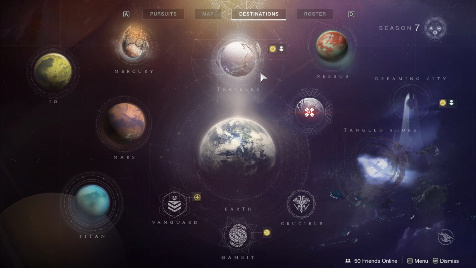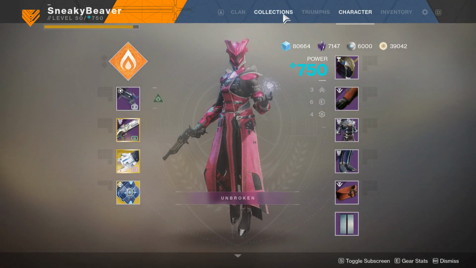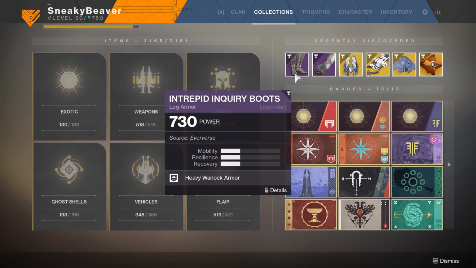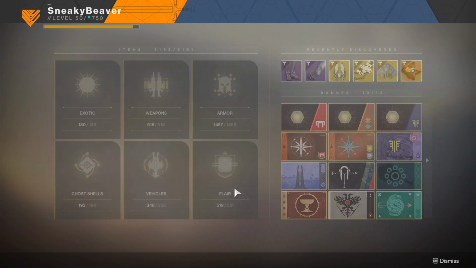So let's get started with small stuff first. Let's go to collections. Now, keep in mind, I don't have a script or anything. I'm just gonna be talking off the top of my head about things that I think need to be fixed in the game. So if I miss something, let me know. And if I start rambling, don't kill me. Okay, so let's start with this, I suppose.